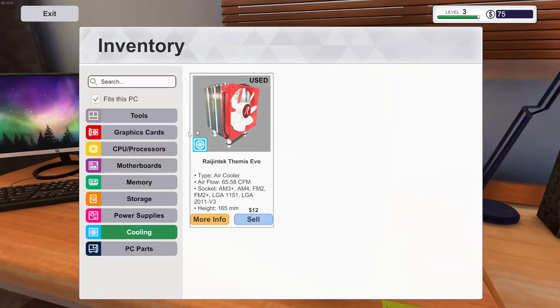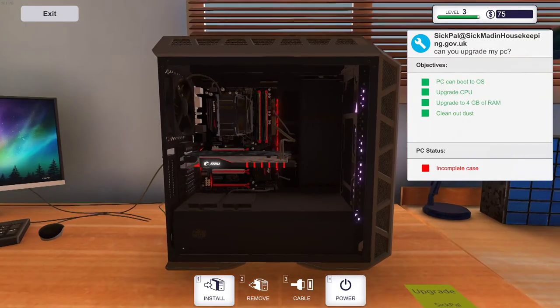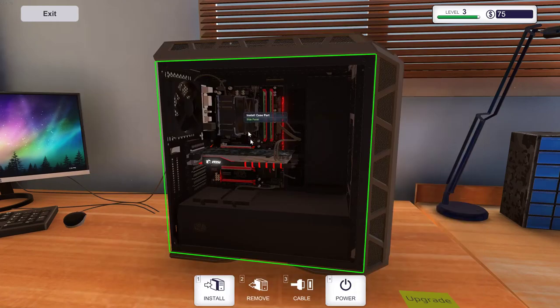Wait, what? I thought I did that already. What the hell? It's on the new... Is that a fan? Oh, is that somebody else's fan? Ha! It's probably somebody else's fan. That's pretty funny. The game actually knows that.